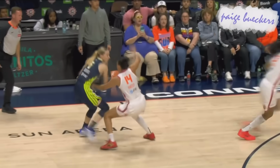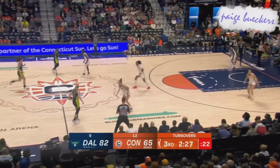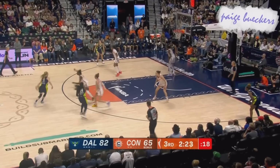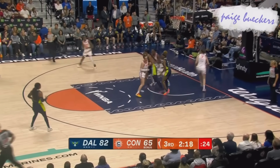But I tell you what, Paige Bueckers remains so poised. Shot clock winding down, stops on a dime, elevates. And that's what makes her difficult to guard. You can never anticipate what she's going to do when you're defending her. Got more help this year. That very statement you just made, though, you can make that same case for a bunch of teams around the league. 8 new head coaches, you just plug in different names. Bueckers up to 21.